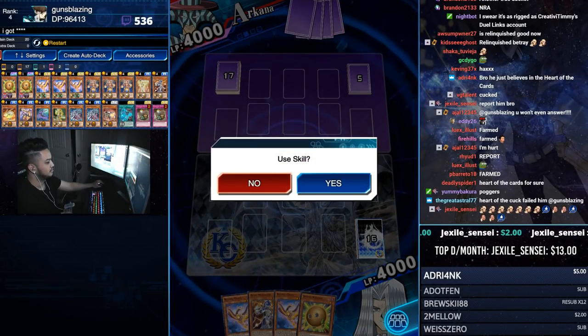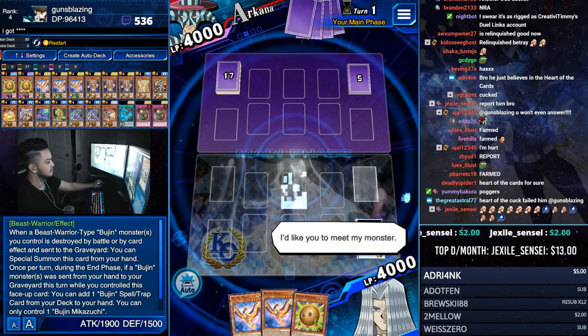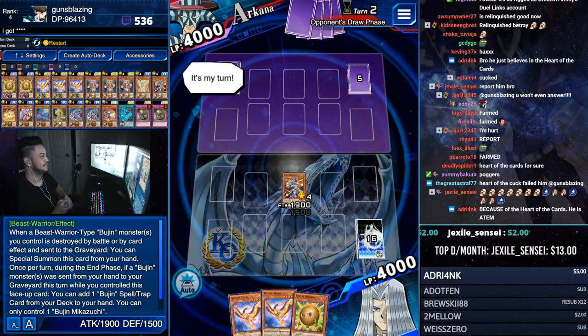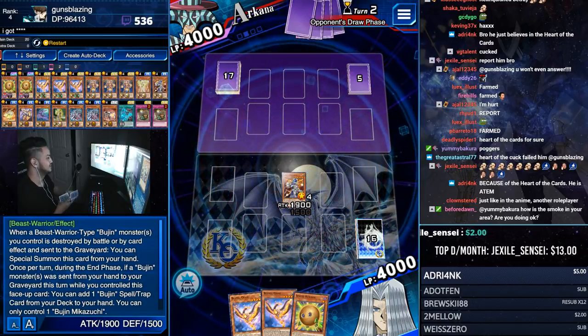Rank up and go home. Let's keep that. That's decent. My turn. I'd like you to meet my boss. Beast Warrior and 3 hand traps. You can't write a better starting hand than that.